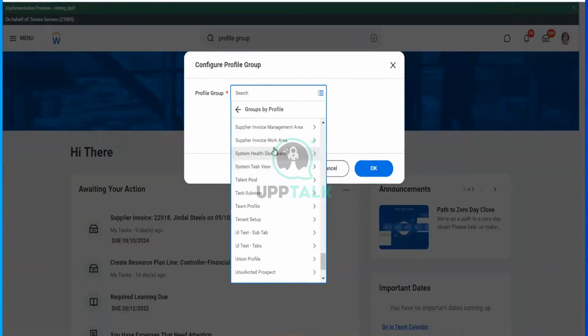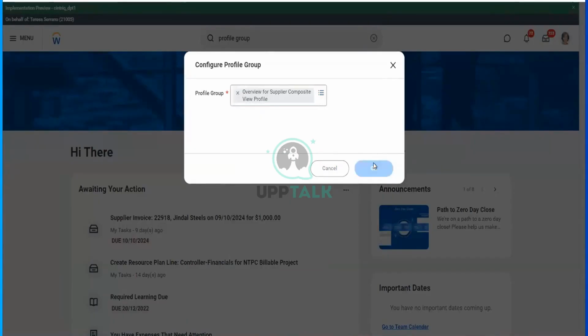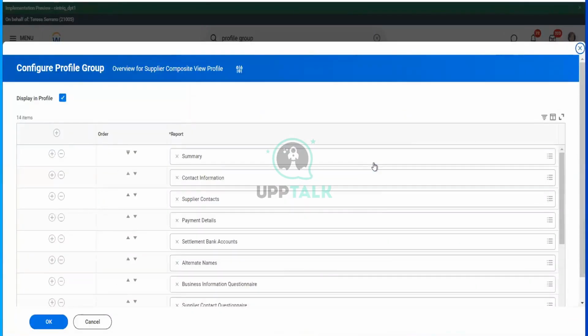These are the areas where you can make changes. I'm looking for supplier invoice work area, supplier invoice management area, supplier composite view profile. Again, you can do this on supplier invoice also. I'll say supplier composite view profile. Overview supplier composite view profile. Now I see this summary, contact information, supplier contacts, payment details, and everything.